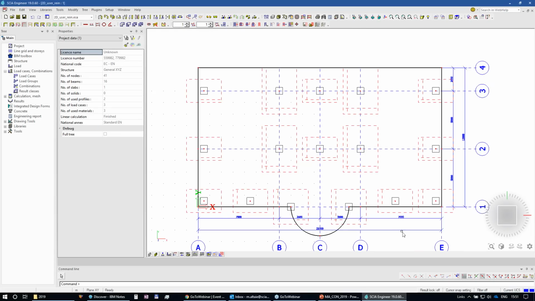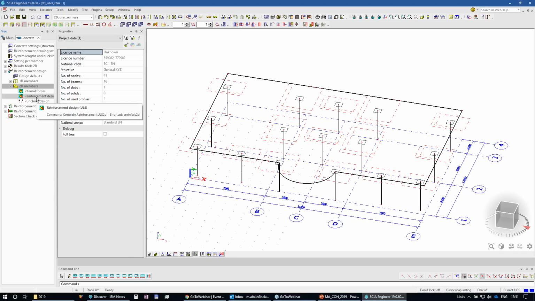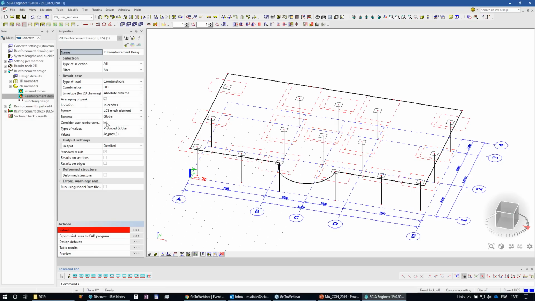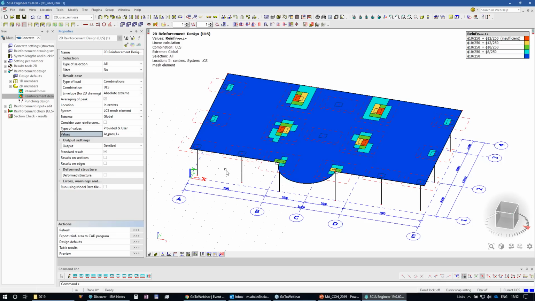So I have this case. In this case, what I can do is go to the reinforcement design and calculate. Let me deactivate this one. Don't look here. I deactivate this one. What I'm going to do is calculate the provided reinforcement. See, I'm now checking the internal forces, the required one, and then doing the provided reinforcement. And the provided reinforcement could come like that, many colors, because I opened the definition a little bit.